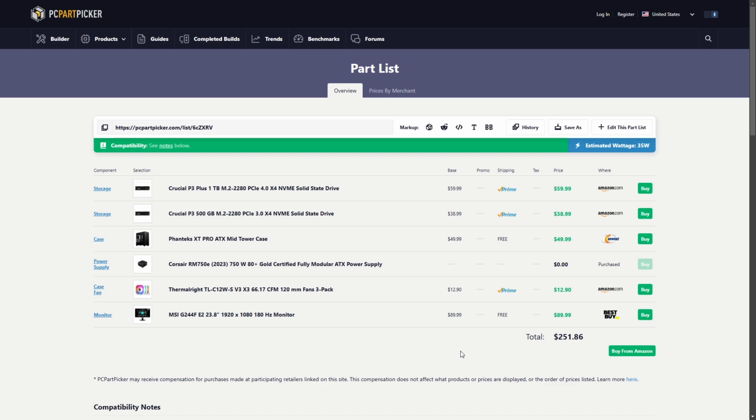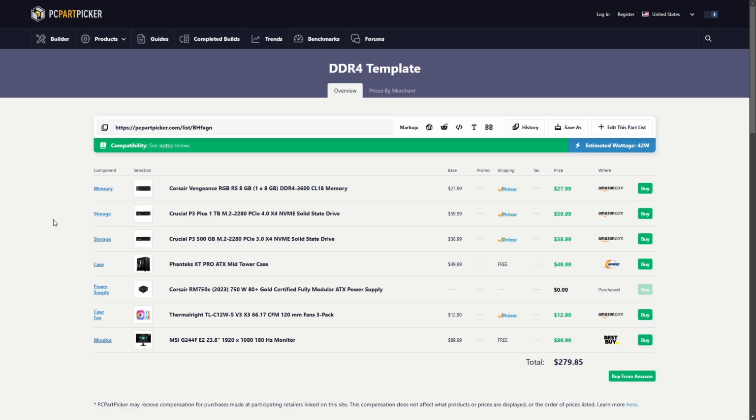Now, if we dive into the DDR4, I just added a Corsair Vengeance RGB RS 8GB stick of DDR4 3600 CL18. Now, memory is a bit of a controversial topic. 8GB used to be the sweet spot for gaming. If we have room in the budget, we will upgrade, but it's a start for the user to possibly upgrade down the line. So there's no sense in buying a 16GB stick or a 32GB kit, and then the user has a worse off graphics card or CPU. So it's kind of just a start, and then we can build off of that. So we're going to modify this parts list and build out our first AM4 system.